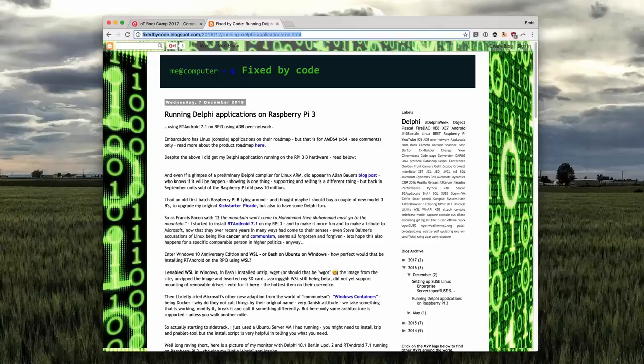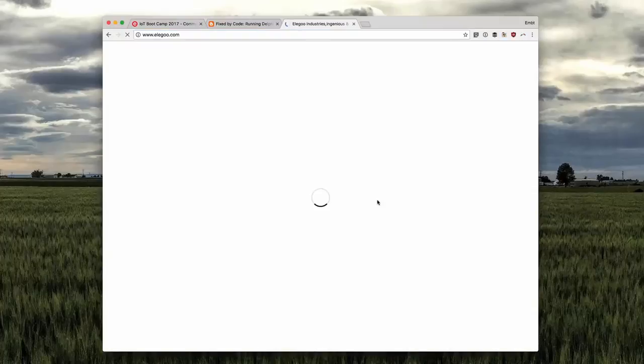ELEGOO.com. So their robot was quite good quality. Again, if their Arduino kit is of the same quality, it's probably quite good. Those are the ones that I can recommend for better quality from my personal experience. At the moment, I cannot think of anything else that I have seen which is really good quality. But again, there are so many vendors and so many places you can get stuff from.